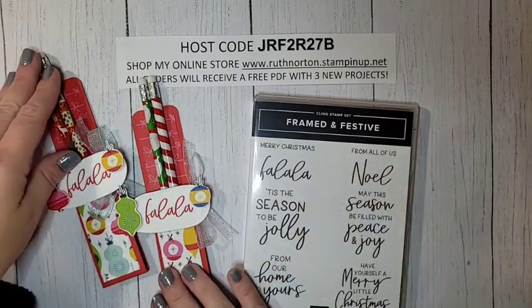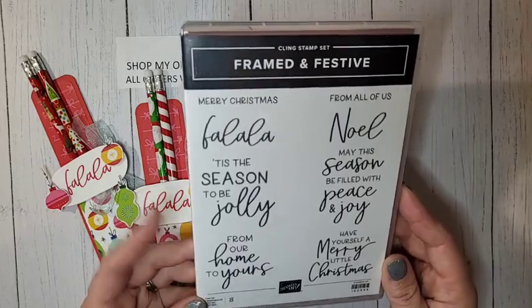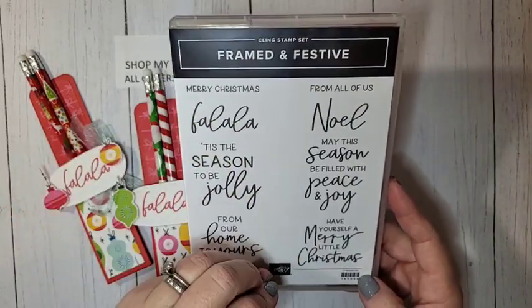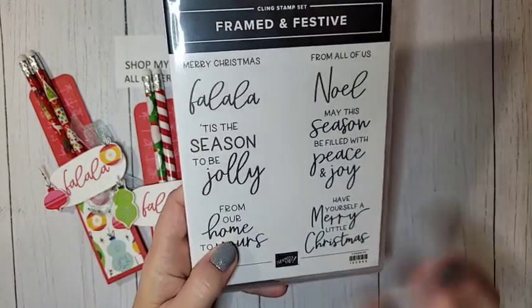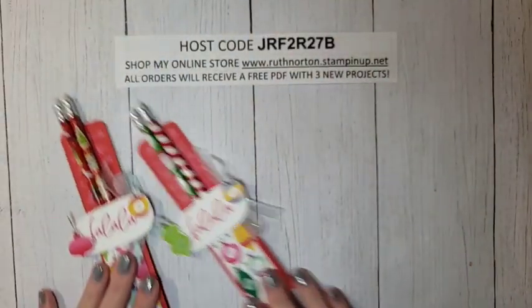So you can make those projects. All right, this is what we're making today. Again, we're featuring the Framed and Festive stamp set. This is such a good Christmas greeting stamp set. I love the fonts. They're nice and big. You can use them for the inside of the cards or the outside of the cards. Insides is great because you don't have to write too much if you use them on the inside of the cards. And this is what we're making today.